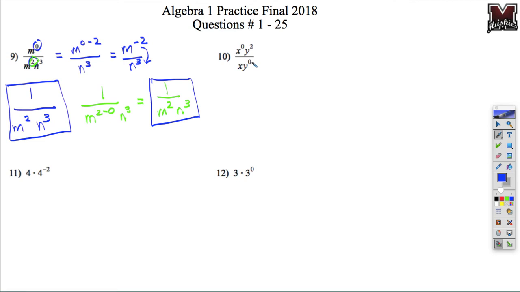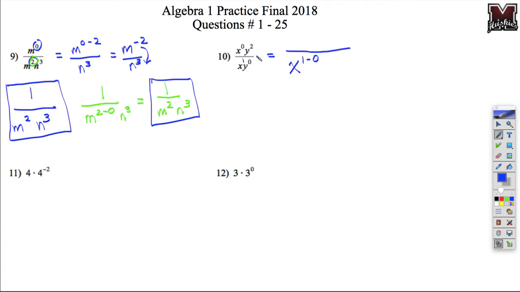Let's talk about number 10. I'm going to do the shortcut method on number 10 to see how this works. So if I don't have any power, this x is to an invisible power. That invisible power is really 1. That's the first step here. Okay, now between the x's, which one of these is bigger, 1 or 0? Well, it's 1, so I'm going to do x to the power of 1 minus 0. So come over here. It's going to be in the bottom. I'm starting in the bottom because 1 is in the bottom, and it's the bigger. So it's going to be x to the power of 1 minus 0.